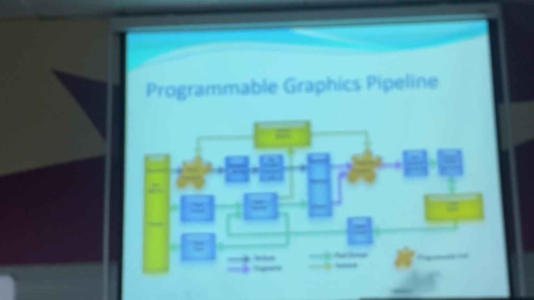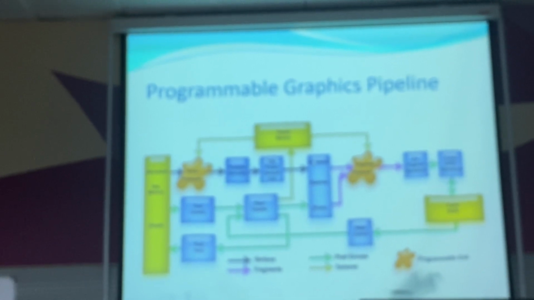All the black color vertices come here to the primitive assembler, then the rasterizer. All these gray color ones are fixed. Fixed graphic pipeline means fixed; you cannot program it. It will do the job on its own. After this rasterizer, all the black color vertices will change to pink or purple color. This one is fragment.